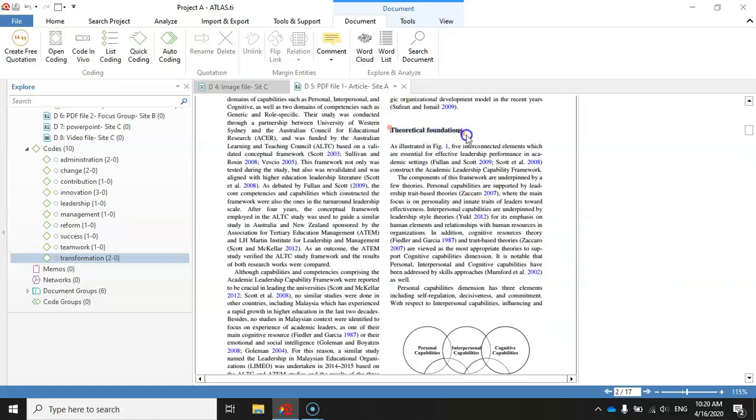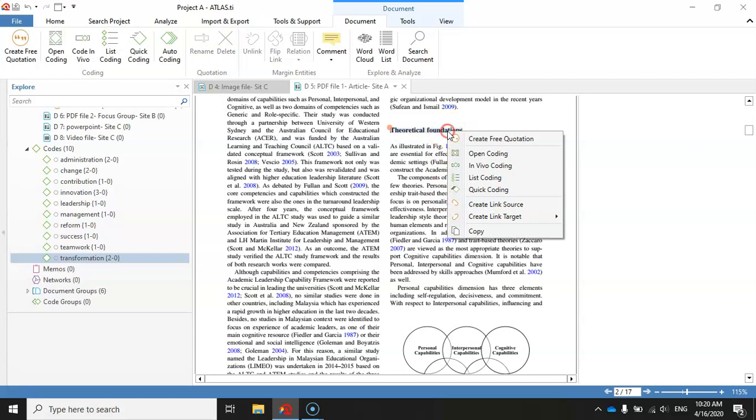If I select this area, and if I right click here and select in vivo coding, what happens is that the name of this short quotation, which is certainly less than 40 characters, again I remind you, it's better if you just use this type of coding for any quotations less than 40 characters.